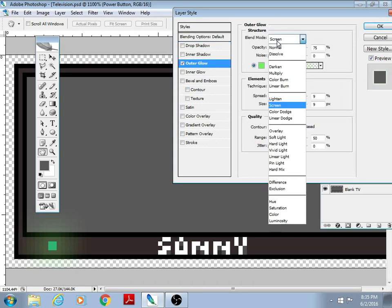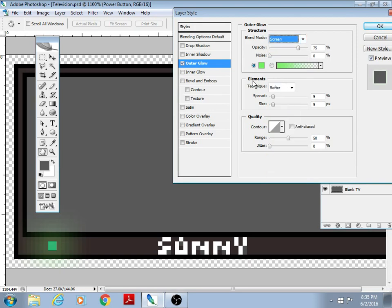In blend mode I chose screen. You can scroll through and see what your blend does, it does different things. But for this one I chose screen. And I like the opacity at 75%. Play with the sliders a little bit. You don't want your LED to be super bright, so I chose 9%. And there are all these other features that you can play with, but for a basic button you can do that.